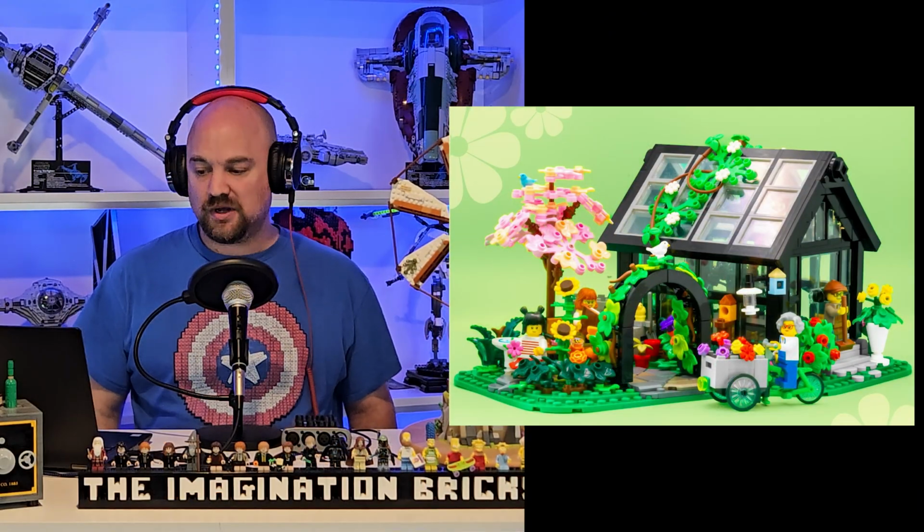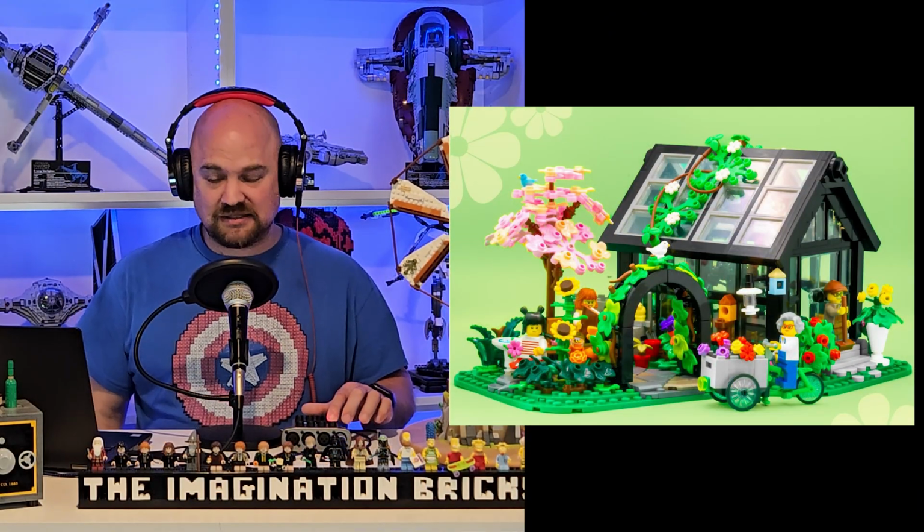There were a couple in there that I kind of went back and forth on over and over again because the Dragonfly Planter is so cute. I really loved the Bog Witch and just the eeriness of that. Love me a microscope, right? How neat is that? And then the Blossom Painter just is really good. But to me, the runner-up, just barely, goes to the Countryside Greenhouse by King Creations. So congratulations, Countryside Greenhouse, as your runner-up.